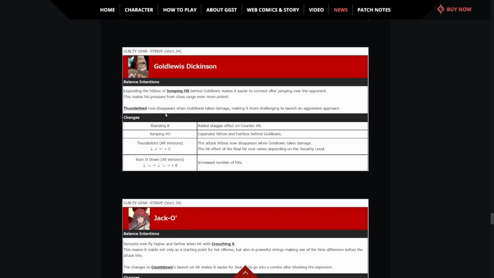All right, let's read the things. Standing K added stagger effect on counter hit. Oh my God. Woo! Is it a higher attack level now? Is that what they're saying? Or just a stagger effect on counter hit? So it must mean higher attack level, right? Maybe that's not what it means. Anyways, I guess easier to confirm off of it. We'll see. Hopefully that has other implications, like the 5K follow-ups are better. That'd be awesome. Like 5K, like 268, universally frame trapped.